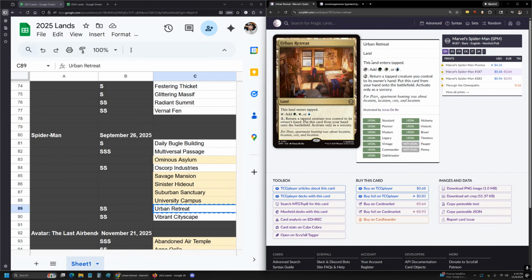This one, again, has to enter tapped. That's kind of a bummer, but if you're in Bant, it's another land that can add any of your colors, and then return a tapped creature you control to its owner's hand. Put this from your hand onto the battlefield. Okay, so that's the web-slinging effect, but not listed as web-slinging. I think because web-slinging specifically was cast, and of course you're not casting this, you're just putting it out there.